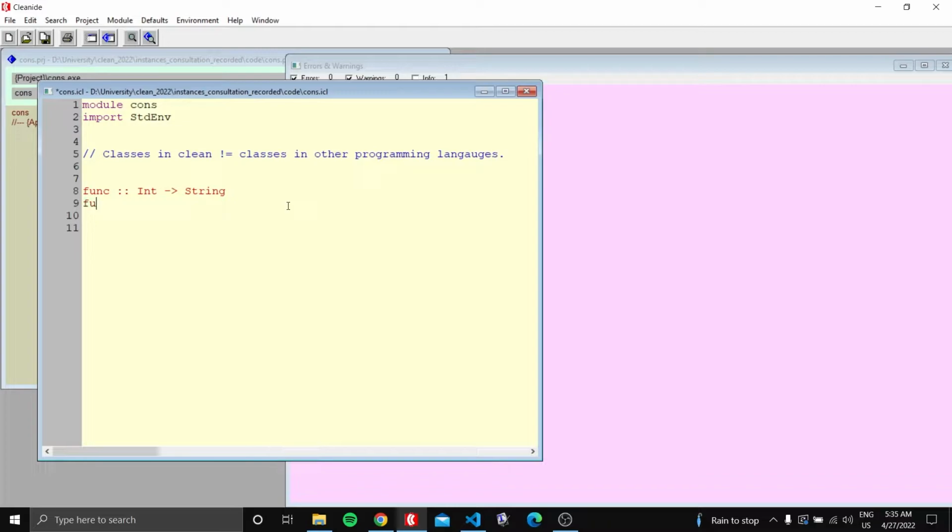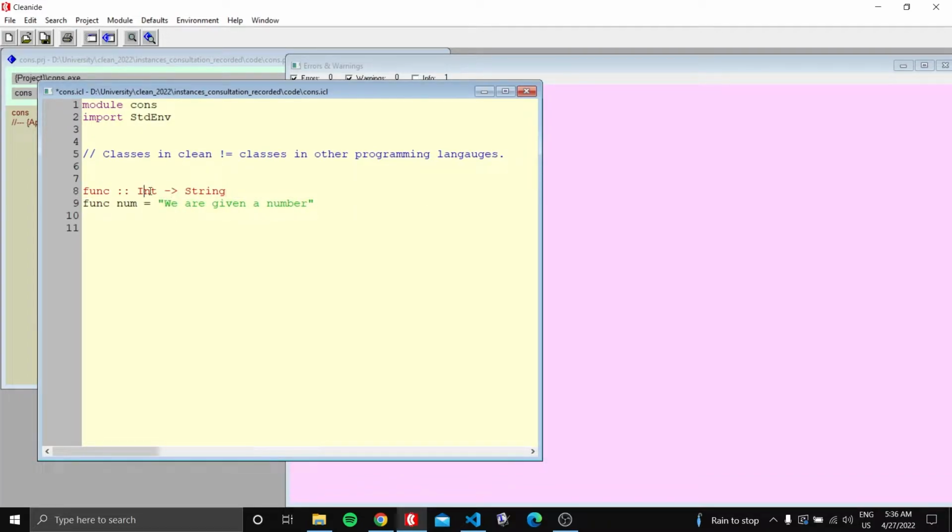So if we define the function, give it num, this parameter will be of type integer, is equal to, for example, we are given a number. Now, this is a valid function in Clean, a very valid function actually, and this is its function signature.